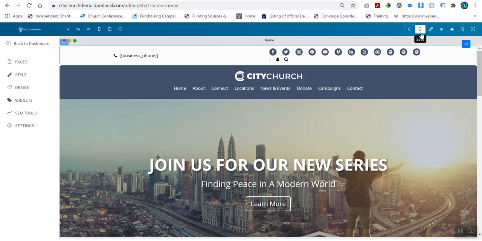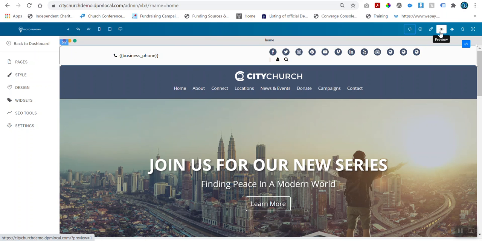We've got the save button, which is my best friend when I'm working on a web page. I always make sure that after every single edit, I hit the save button so I don't lose any work. And then we've got the publish button. So anytime that you're working on a website and you're hitting save and making edits, as long as you're hitting the save, it's in draft mode. So it hasn't been published out to the live website yet. After you get your web page how you like it, you can then publish it and it's no longer in draft mode, it's actually live.